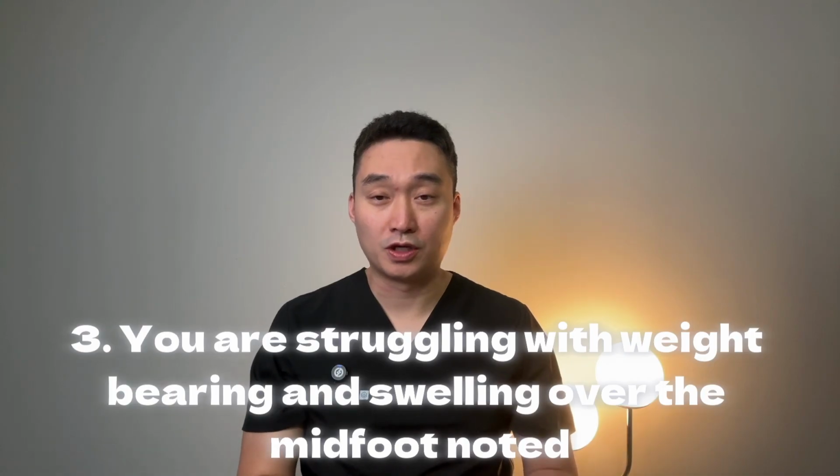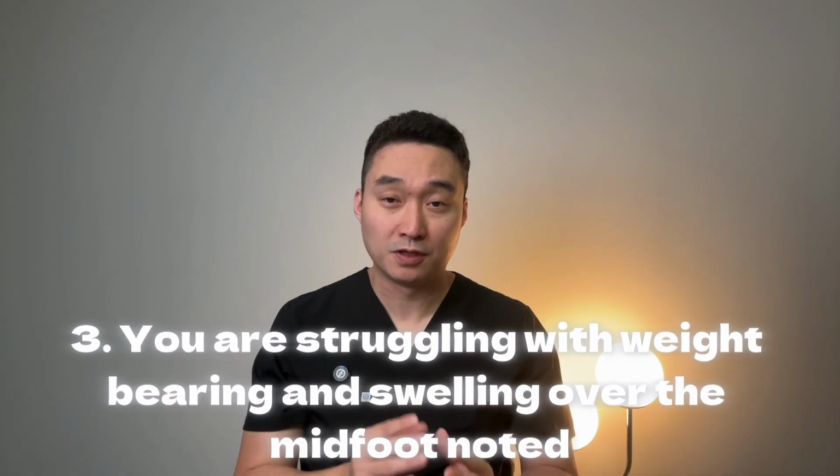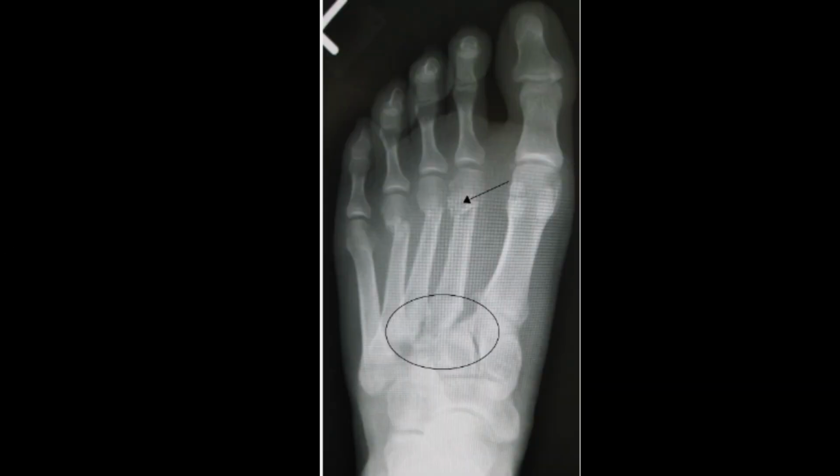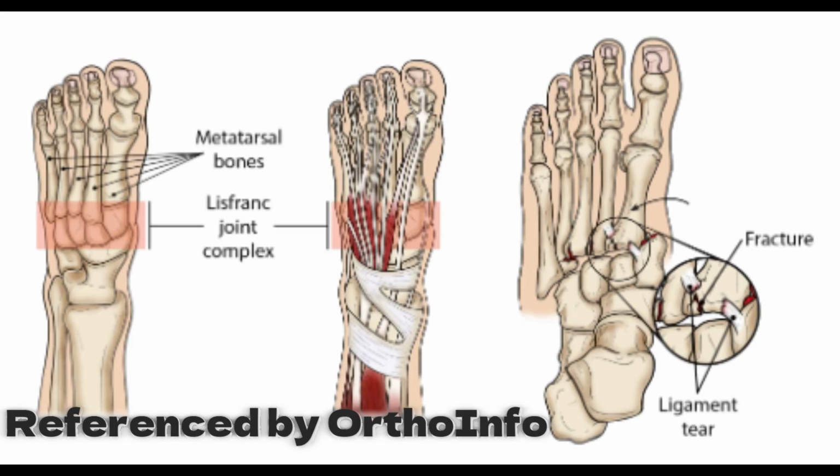Third, you're struggling with weight bearing and swelling over the midfoot is noted. If you have all of the following, then a Lisfranc injury is suspected. It is a midfoot injury that happens if bones in the midfoot are broken or ligaments that support the midfoot are torn. The Lisfranc joint complex includes bones and ligaments that connect the midfoot and forefoot.